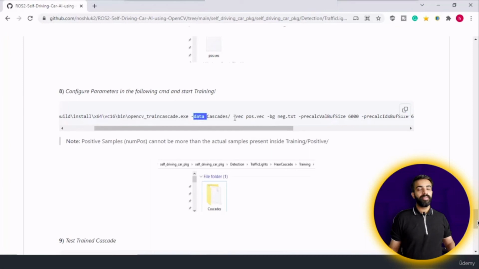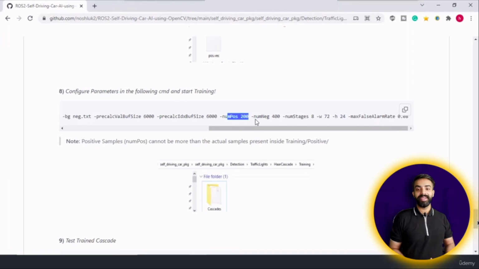Now, these are that the first parameter was -data that specifies the location of the trained Haar cascade once the Haar cascade has been trained. So I will store the trained Haar cascade inside the cascades folder. And the next file is the vec file location, that is the positive.vec that you just generated in the previous file. The next is the negative.txt location, or the background, the negative BG that specifies the background images location inside the text file. And then we have the buffer size that we provided so that we can speed up the training of the Haar cascades. And then the next arguments are the number of positive images that we have provided.